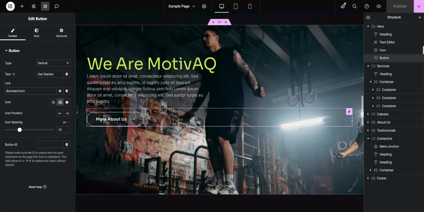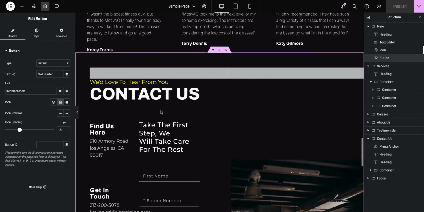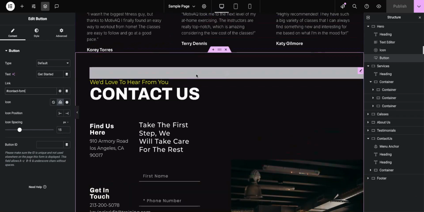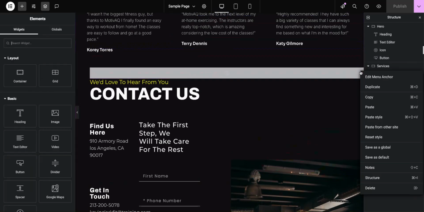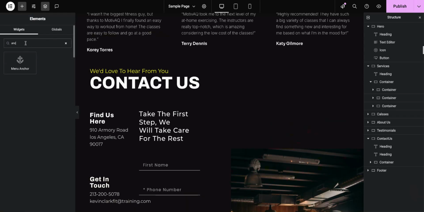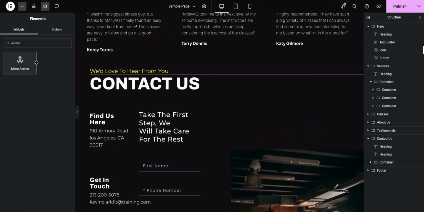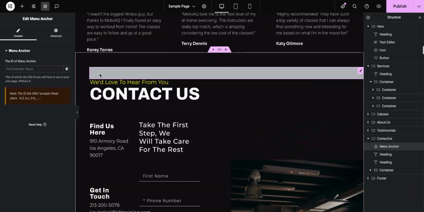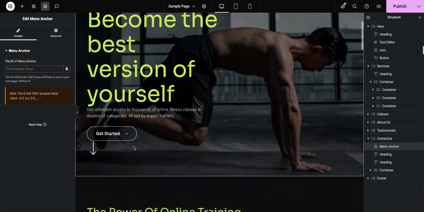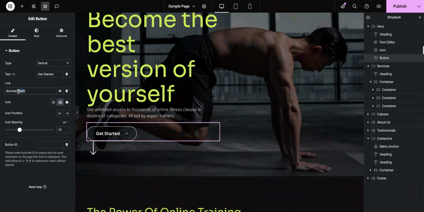So then what we'll do is I'm going to scroll down here to the contact container of the page. I'll go ahead and delete this anchor for now. And then we'll come over here to the widget panel, and I'll grab an anchor. And wherever you set this is where the page will scroll you to. So for now, I'll set it there. And a good practice to do is I'm going to come back up here actually and copy this exactly, so I know it's exactly how I want it.